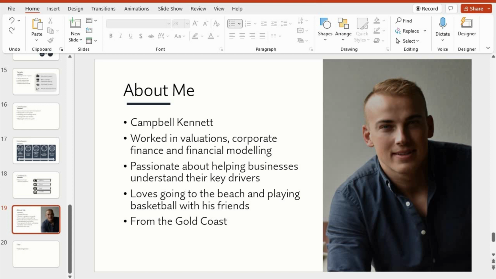You probably don't need a picture of yourself if you're going to be presenting. It might look weird for everyone to be looking at two versions of you, but if you're going to be sending the pack or it's going to be saved somewhere, it can be good to include a picture of you so that someone can build that connection and potentially even recognize you.